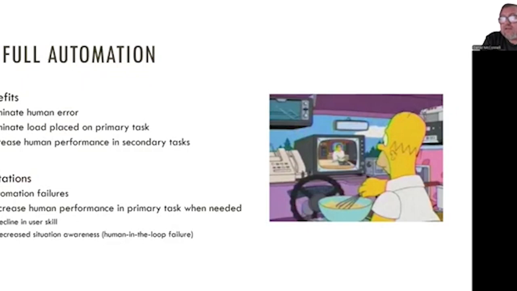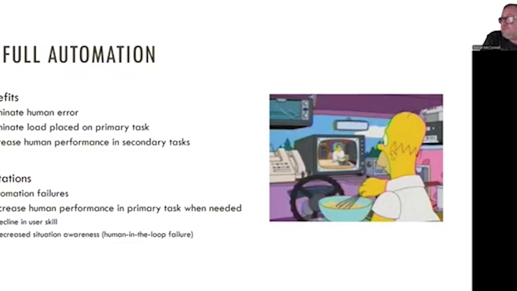And when the technology is performing the task for the user, that means the user has the tendency to potentially get distracted with other non-essential tasks that might then eliminate or reduce their situation awareness. They simply just don't know what's going on around them. And then suddenly when they're called upon to do a task, they don't know what to do because they have no idea what's going on.